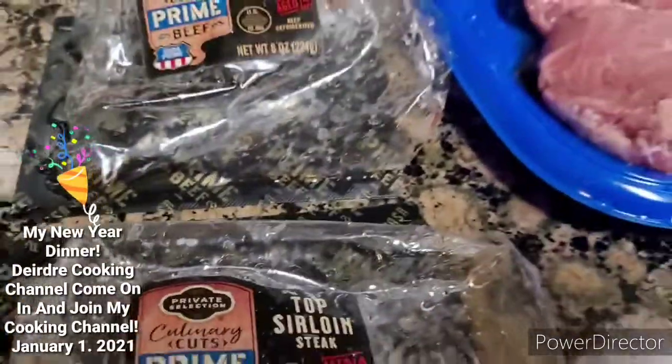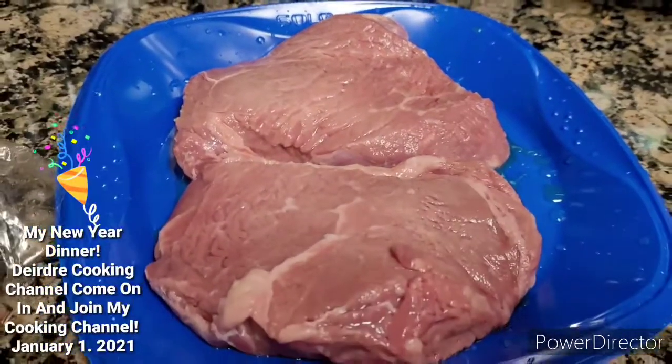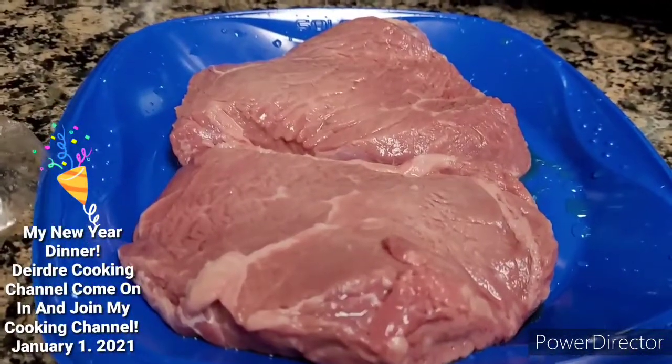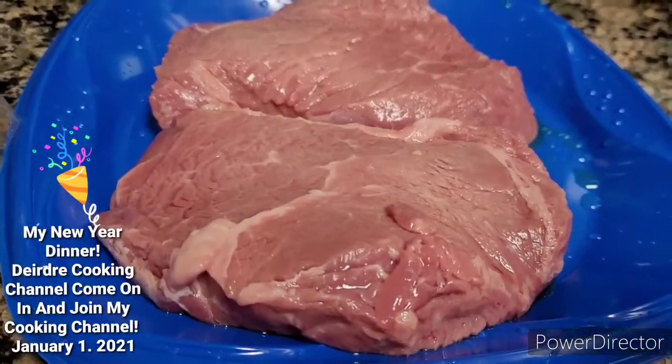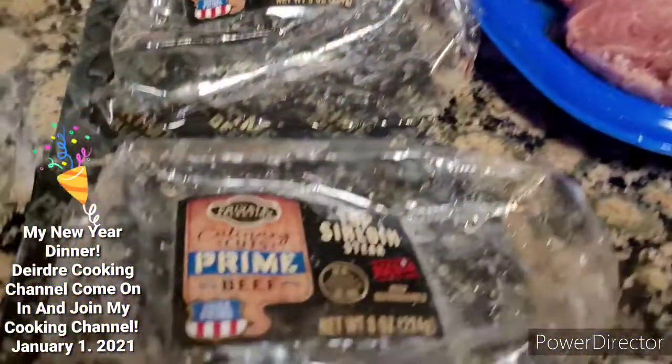It's top sirloin. Okay, so I just want to let you guys see another part of my dinner, especially the meat part. That's what I'm having.